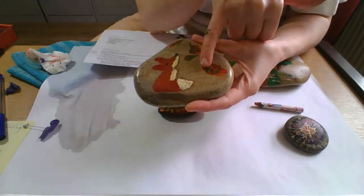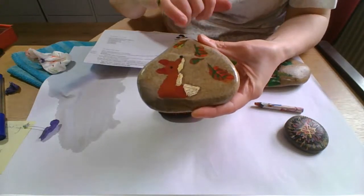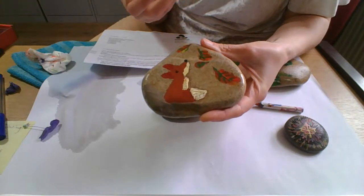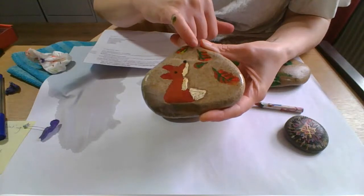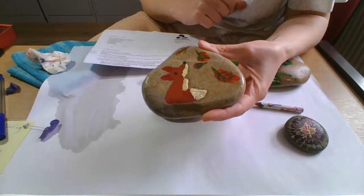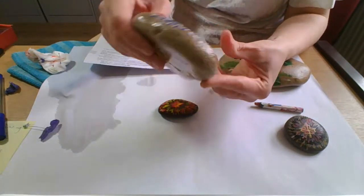And the leaves also, these are just my fingers. You can tell the lines aren't very nice, but it's kind of like impressionist art, you know, it doesn't have to be perfect. And then the green was just put on with sticks. Also, I dipped a stick in paint and painted it on. So that's how that went.